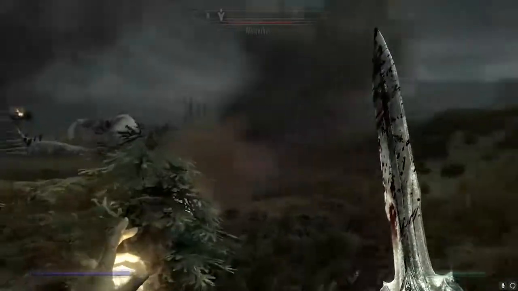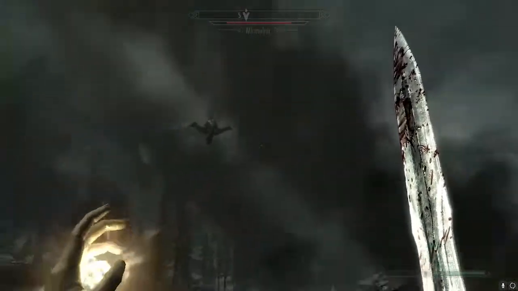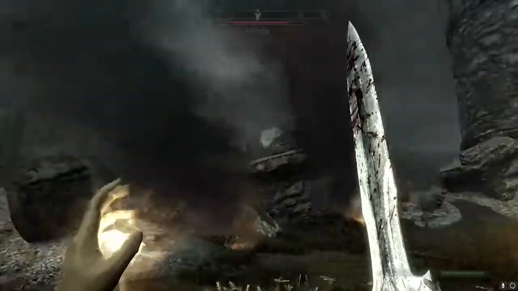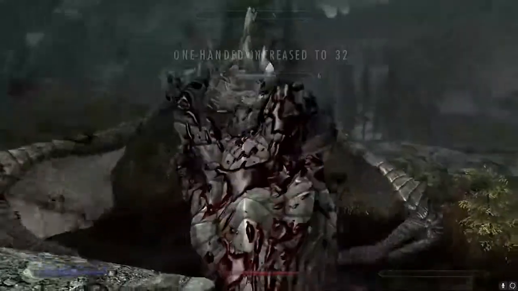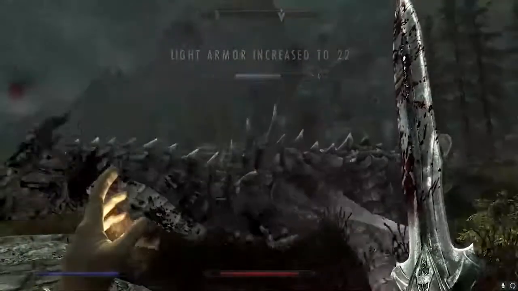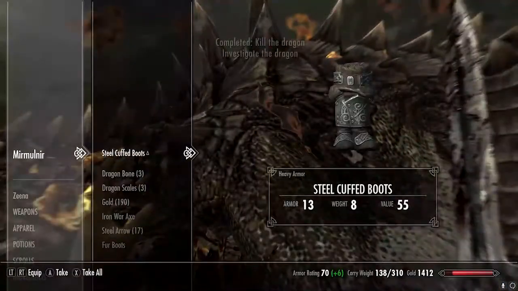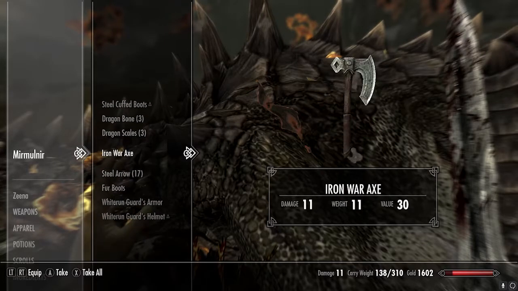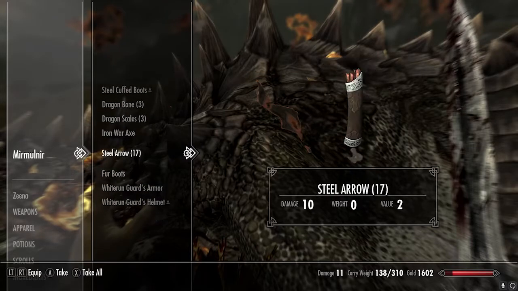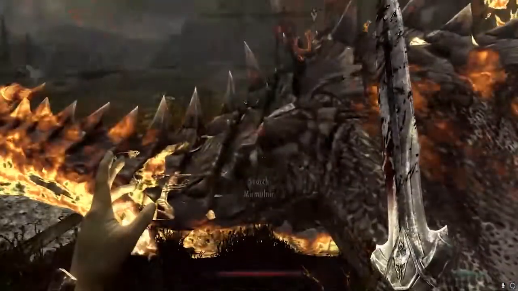Here he's landed again and doesn't stay landed, so part of it is following him a bit. Just use as many power attacks as you possibly can, just hit while you have the chance. There, now he's dead. Okay, so we can search the dragon. And there is dragon bone, which you can sell. They weigh a lot, so I just usually take one or two and sell them.